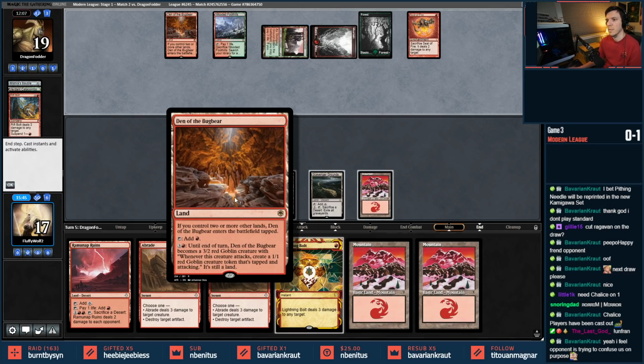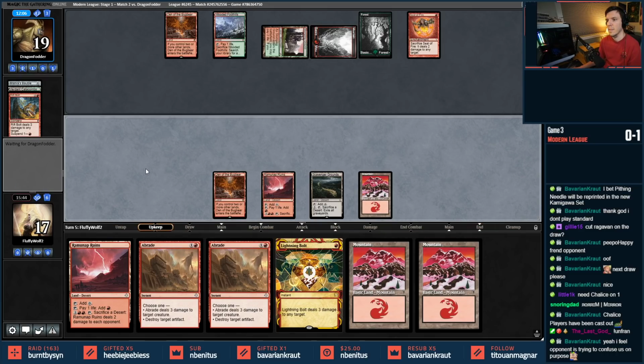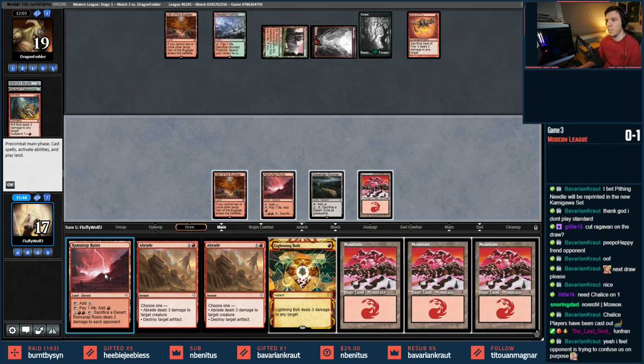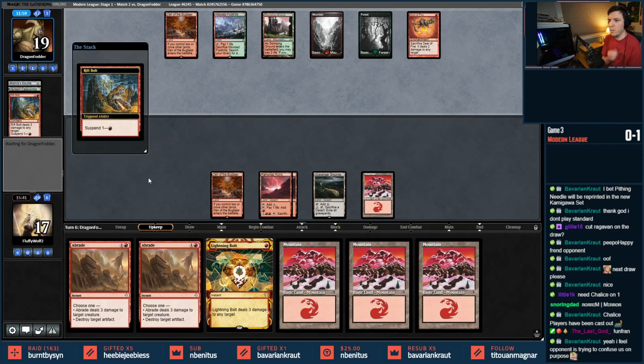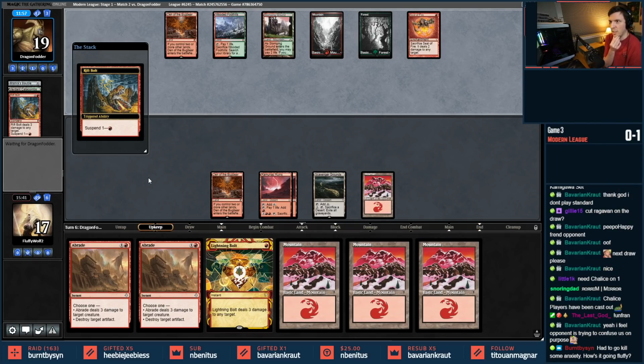Stomping Ground tapped. Get enough lands here. I'm going to boot up Den of the Bugbear. Oh, stop, list. Come on. What's with all these lands? I just said, oh, maybe we should go up from 21 to 22 lands, excluding Spike Fields.